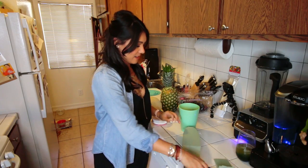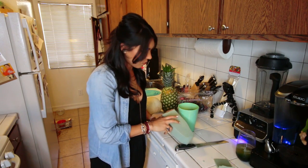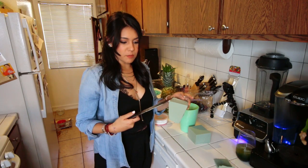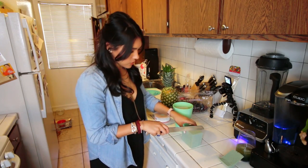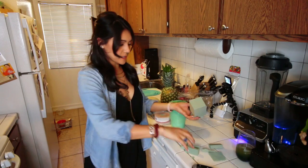Cool. This is exciting. I remember when the edible arrangement commercials first started happening and I thought they looked so cool. I never thought that you could make them on your own. Maybe you can't. I probably shouldn't chop this on the counter. Pretty good. Okay, now I'm just gonna chop some to go on the side. Perfect. This is a big fat mess.